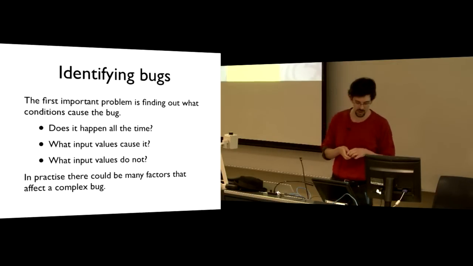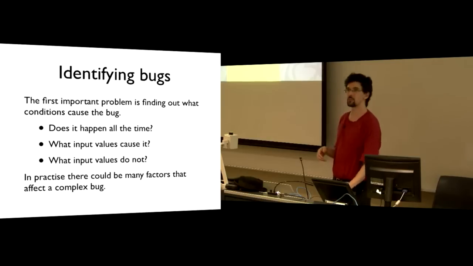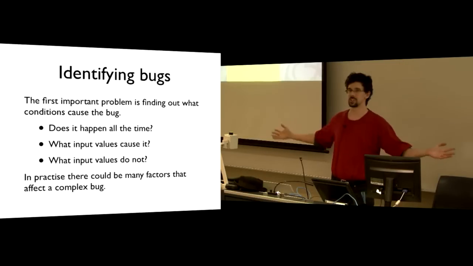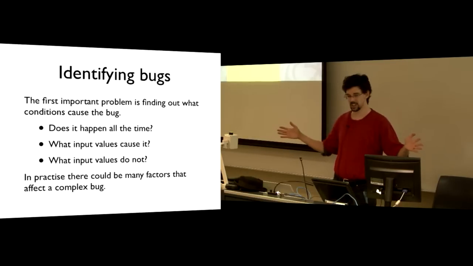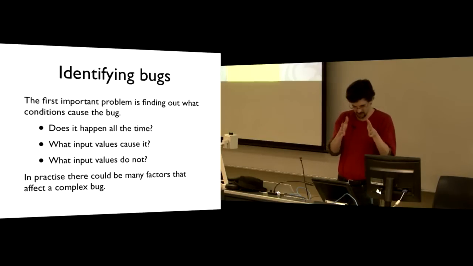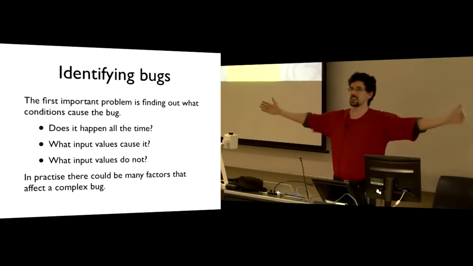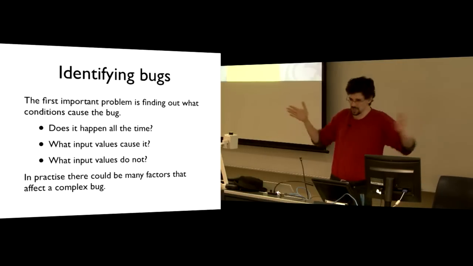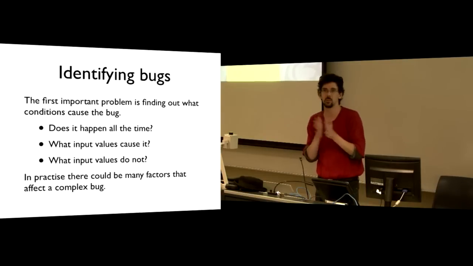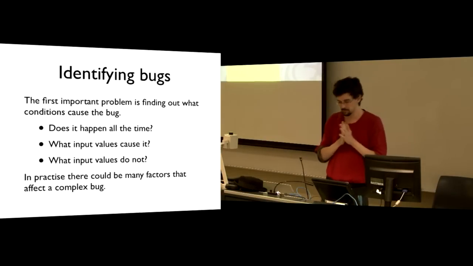So a lot of the art of debugging is taking a problem which is initially vague and saying, well, okay, what if I try this? Okay, that causes the bug to happen. Well, what if I change it so it's that? Okay, that causes the bug to not happen. What if I bring this a little bit closer? Okay, it's still happening. This is still not happening. And then I can say, okay, the bug must be somewhere in between here and here. Whereas if I'm still out here, I say, well, I don't know, the bug could be anywhere, if this is all I know. So it's about narrowing that gap between the things that work and the things that don't work.